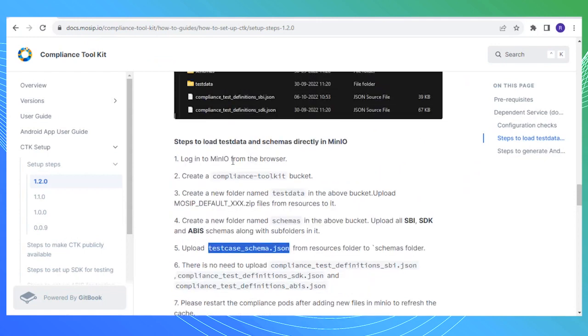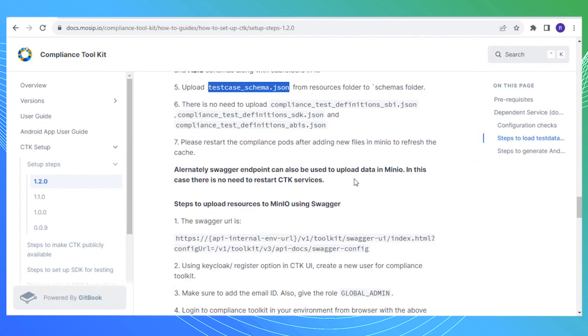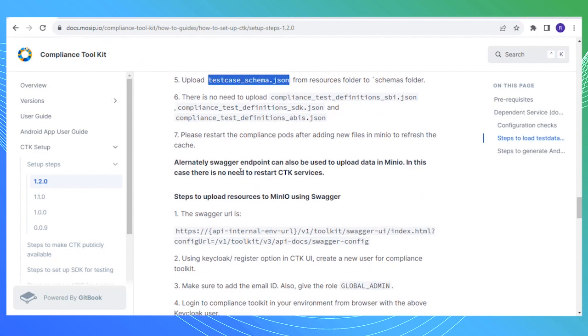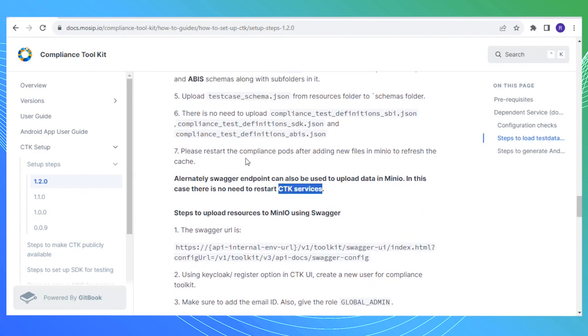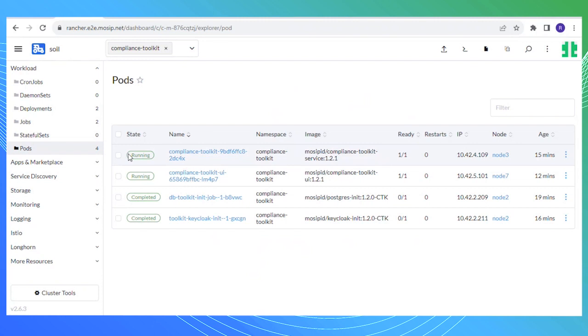If we add directly into MinIO, we need to restart the compliance pods. If we add from Swagger, there is no need to restart the CTK services. As I added directly to MinIO, let me restart the compliance toolkit.